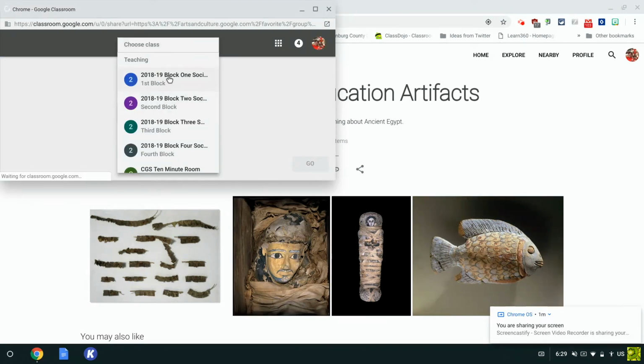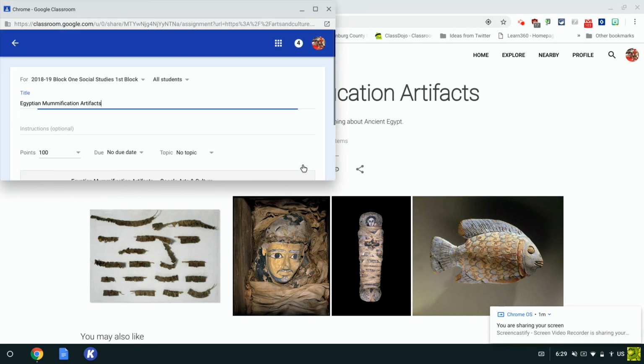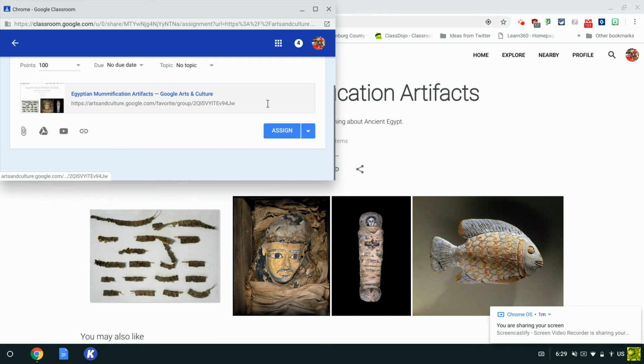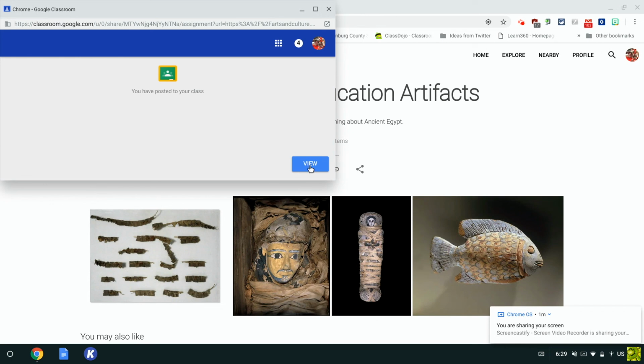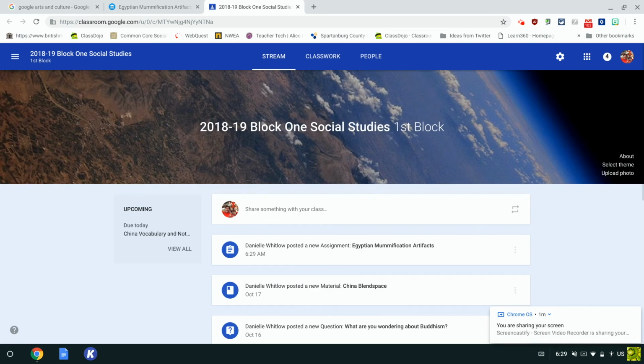So let's say you have to choose, you can make your assignment. And you can do it like that, or you can already have the assignment set up and pick which assignment to put it in, but it links straight up into your classroom.